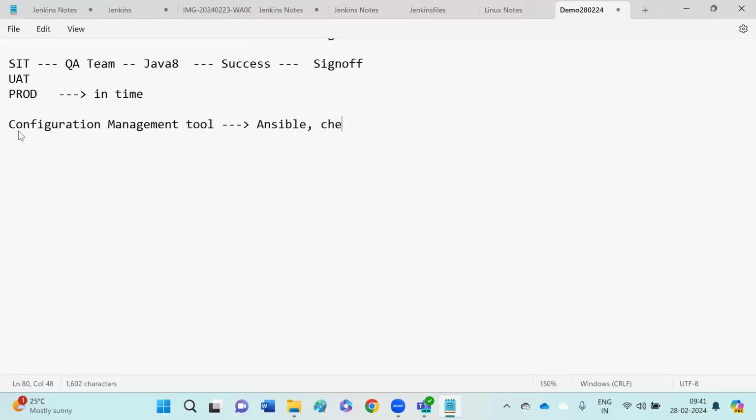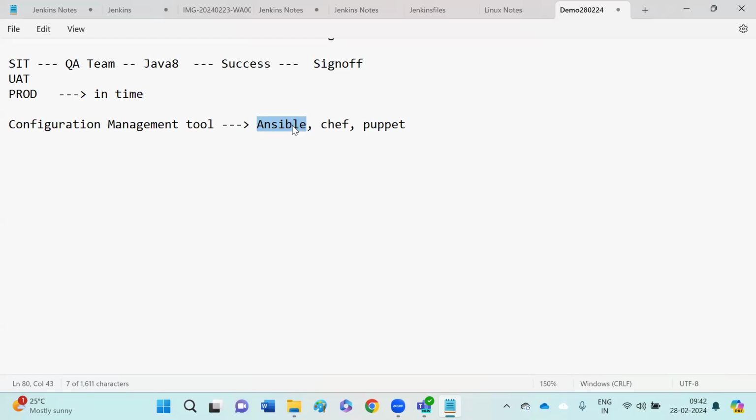We have Chef, we have Puppet. Chef and Puppet are the oldest configuration management tools, and Ansible is the newest one, and it has very good features. It is simple to learn. We can easily implement Ansible for our configuration management work.